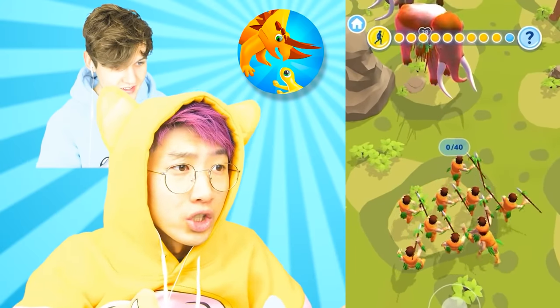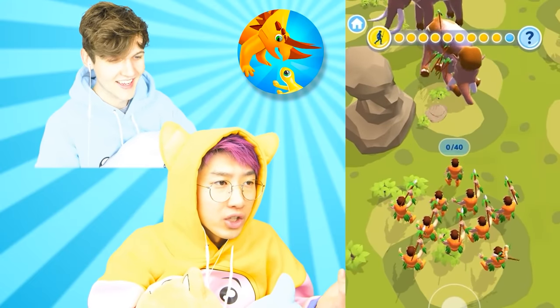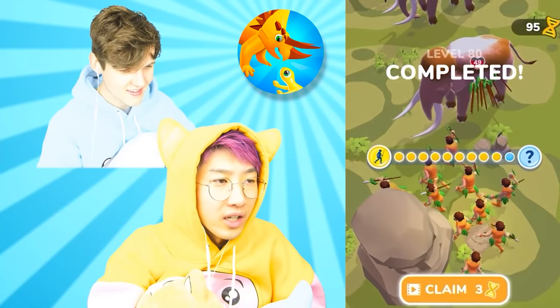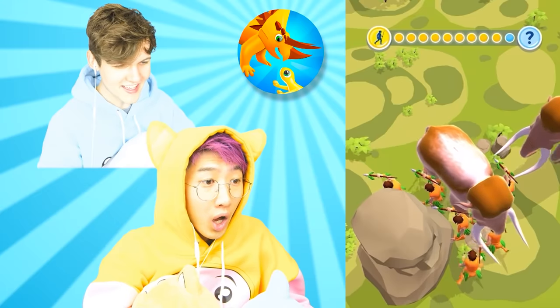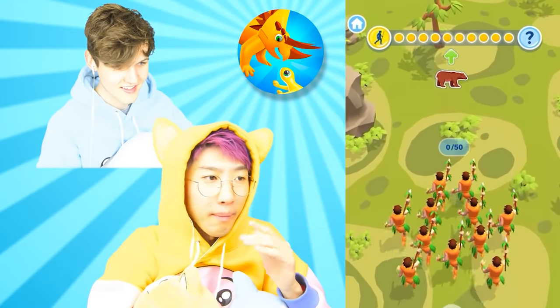Now they're glitched. Whoa, the mammoth is glitched now. Let's go. Wow, look at all that meat. Wait, we literally had to glitch the game to beat this. They're like moonwalking. Stop, they're running on us. Okay, last level. Thank goodness there's no more mammoths, just a bear.